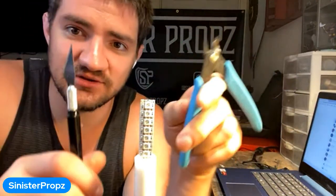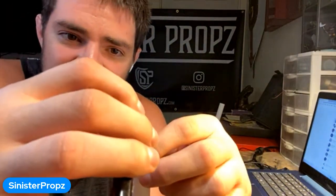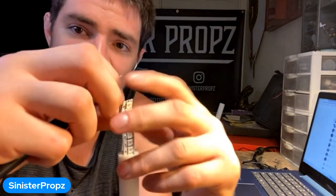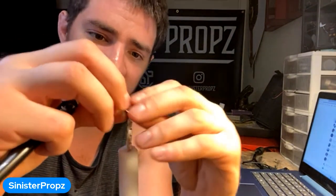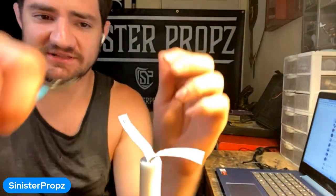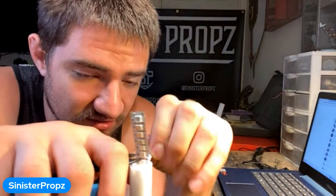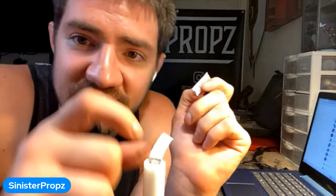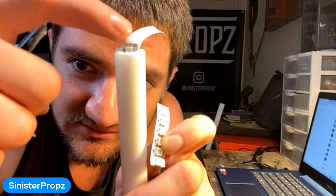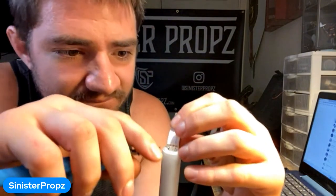All right. I have my X-Acto knife and I have this. I am going to take my X-Acto knife and I'm going to split these two strings. I'm going to peel them like a banana. And then I'm going to cut them as close as I can, leaving the pads. You see these pads? You see those copper pads? Leave those. Leave as much of them as possible. Right?